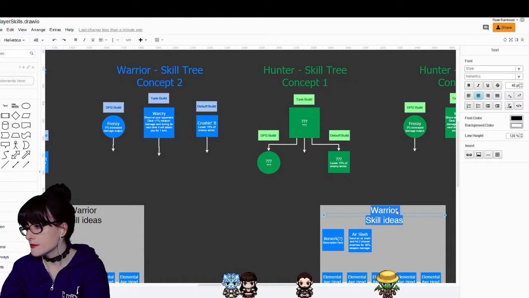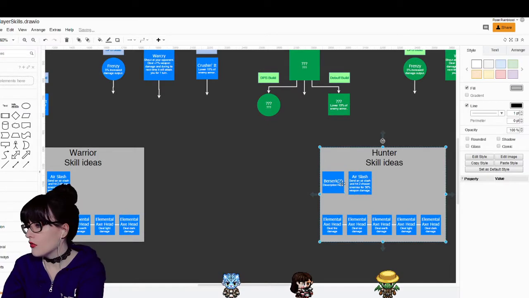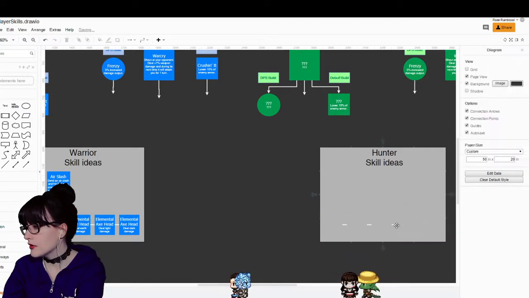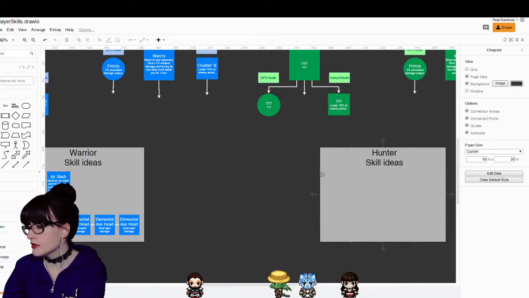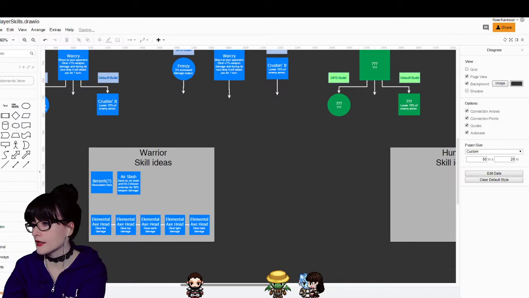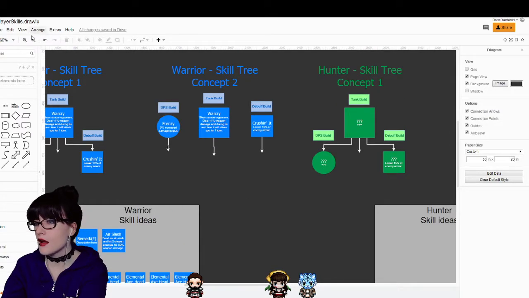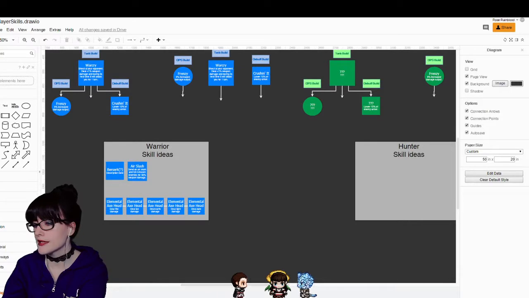So I'm going to just call that one hunter skill ideas, and all the skill ideas that you guys have, if you come up with any in chat today or even in the Discord, I'll pop your idea for the skill in this box for the relevant class, and then we can consider afterwards where on the skill tree that sort of skill would fall.